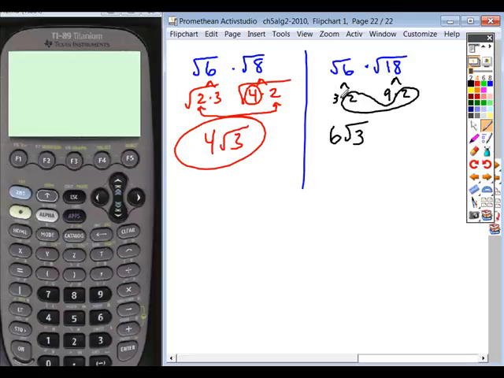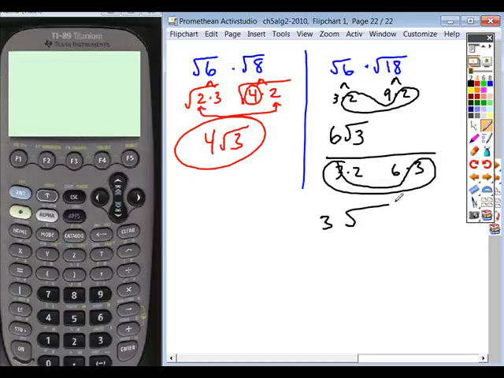Lauren? I think 2 and 3 and then 6 and 3? Yeah, that would still work. It winds up being the same thing, right? Okay, so you saw it as 3 times 2 and 6 times 3. All right, so what you would have is the 12 on the inside. So the square root of 3 squared comes out as a 3. And then 2 times 6 would be on the inside. And then you could take out a 4 and a 3. So the square root of 4 comes out as a 2. 2 times 3.